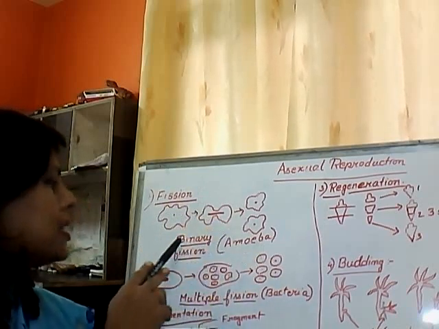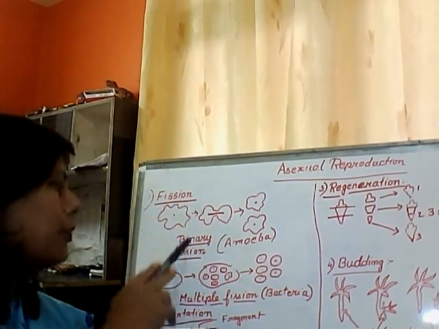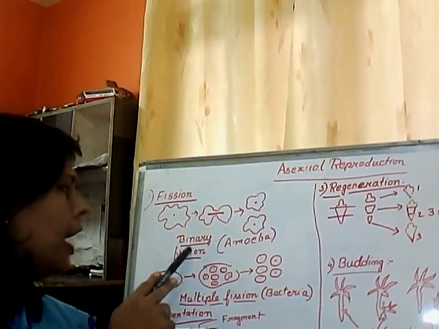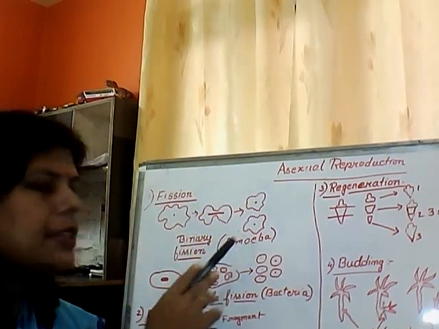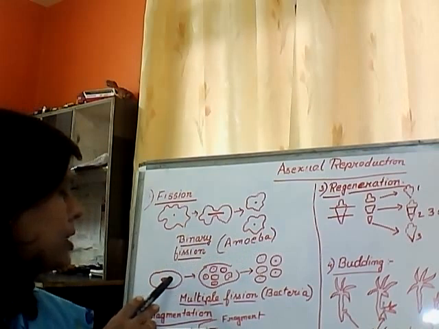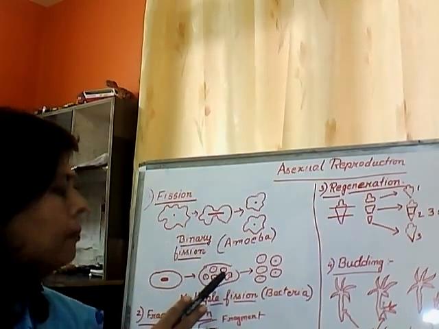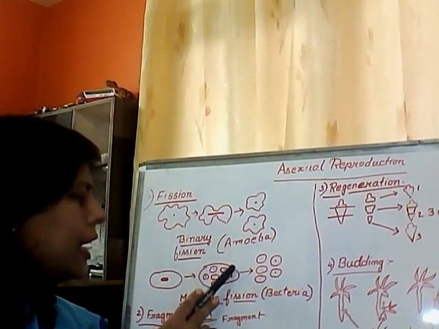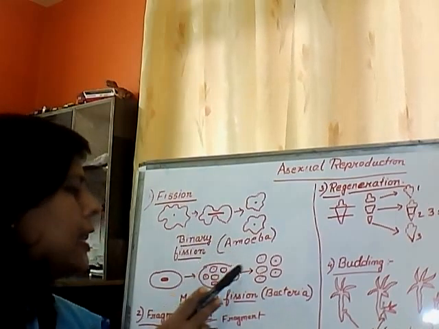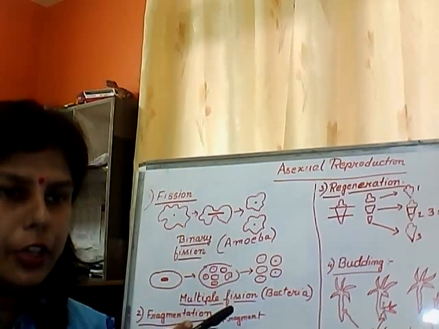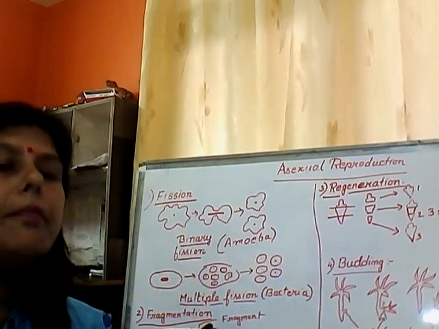So accordingly they are classified as binary fission and multiple fission. Or you can say that it is of two types. One is known as binary fission, where a single cell gets split into two new cells, for example the amoeba. And the second one, you just see, here that single cell undergoes repeated division, but the cell wall breaks only when the surrounding becomes suitable, and then from this one cell it gives rise to many new individuals. And when from one cell it gives rise to many individuals, it is said to be multiple fission.